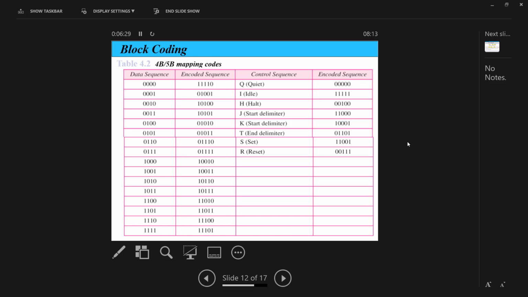So we can use fixed codes to do error detection at the receiver, or to reset, or set, or start a timer, and so on. So the extra combinations or extra codes we can use for other purposes, while the main combinations exchange every 4 bits with 5 bits.